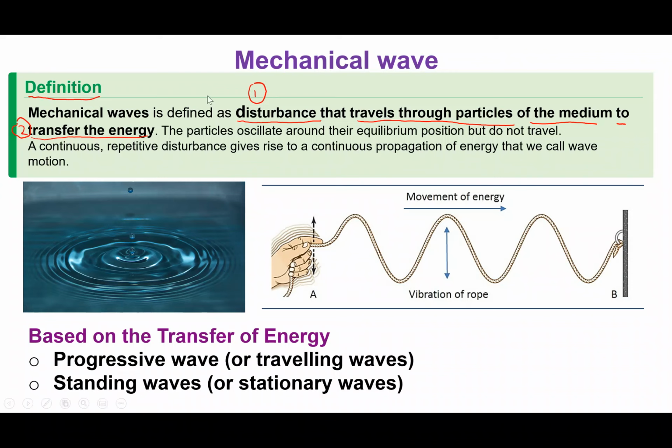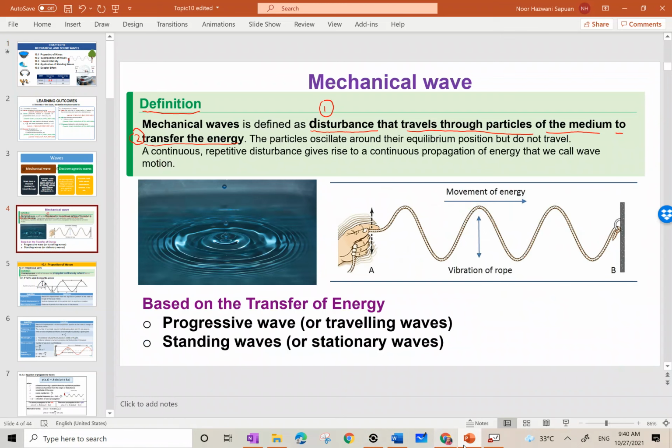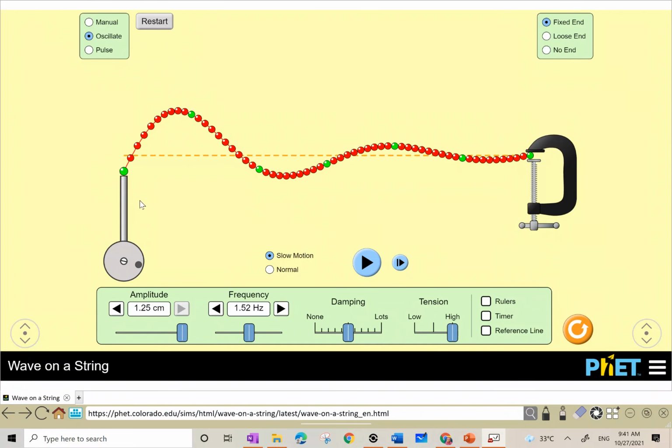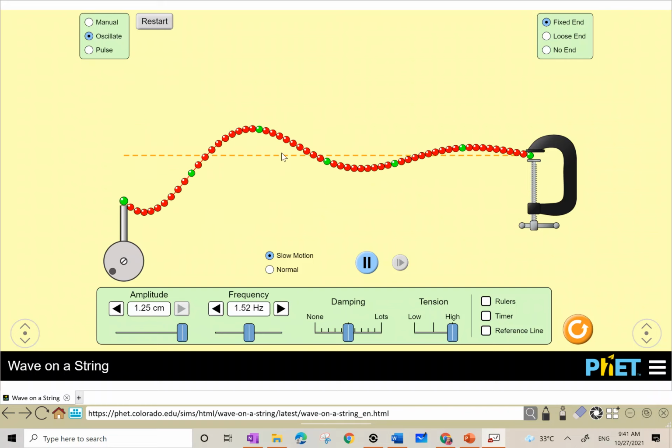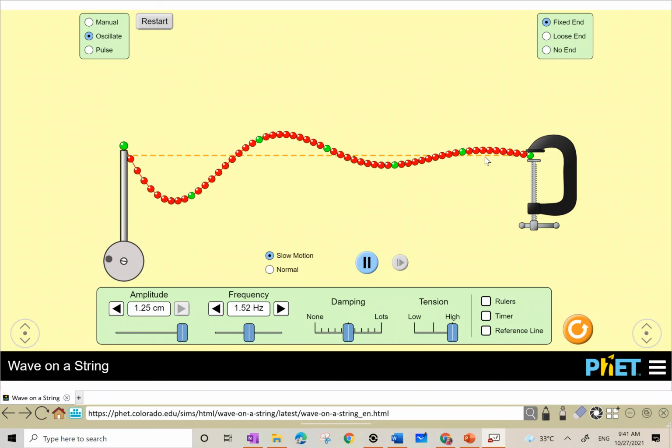So kalau kita nak tengok contoh macam mana mechanical wave tu bertindak, so okay, kita akan tengok satu animation ni. Okay, so sekarang ni you just imagine this is a string ataupun tali yang you ikat hujung ke hujung. Okay, kita imagine ini sebagai tali. So tali tu you ikat, maksudnya kita ada fix end. So kalau I try untuk play, okay, so apa you akan nampak?